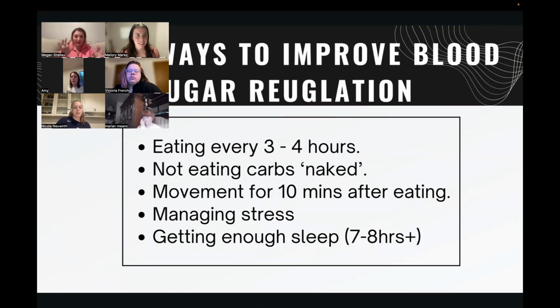I don't know about y'all's houses. I'm a mom. The first hour in the morning is absolute chaos, but still try to get something in first thing when we wake up and then every 3 to 4 hours after. Not eating carbs naked, like I talked about before. We love a piece of fruit. Have some protein with it, have some nuts with it, have some turkey with it, whatever it may be.